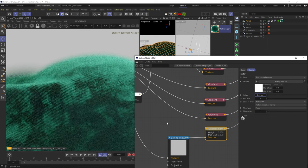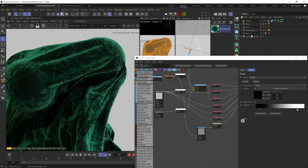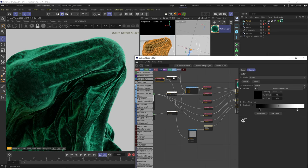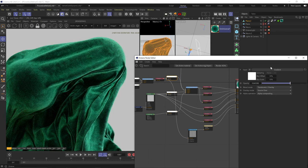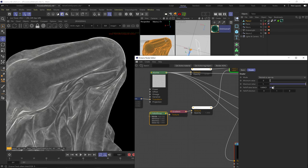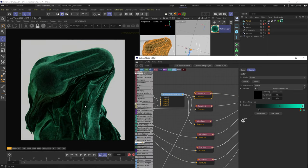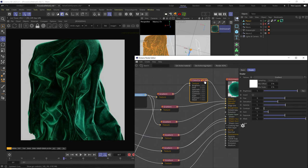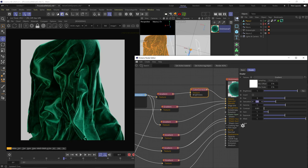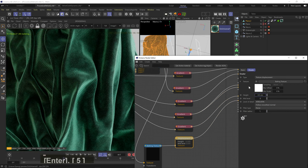The ribs are much more pronounced now. We can try to use the noise system from the third layer as well so we're getting a more general noisy texture all over — might work better. We can also lower the opacity of the third layer. What if we plug the whole composite system to the displacement? Let's add a gradient node to the falloff node, change type to cubic which increases the contrast, and bring the mid gray a bit further up so we're slightly clamping into the whites, then make the whole falloff brighter too. Maybe clamp out the color gradient too. We can add a color correction node for good measure — maybe lower the saturation a bit. This feels more realistic, and our displacement system is very subtle so we can increase the height.